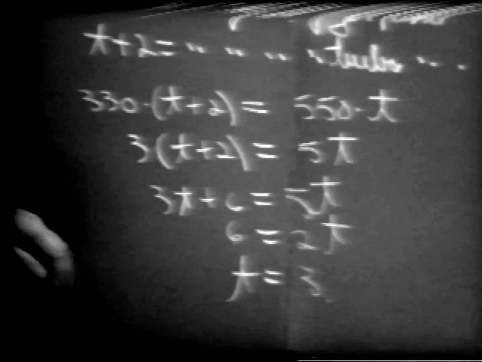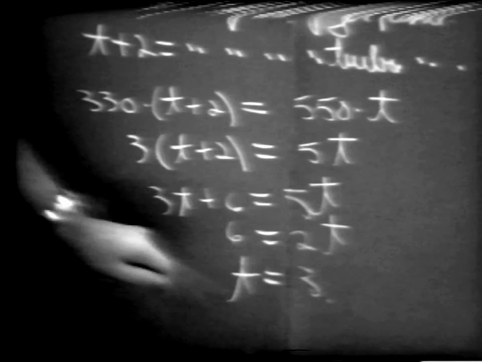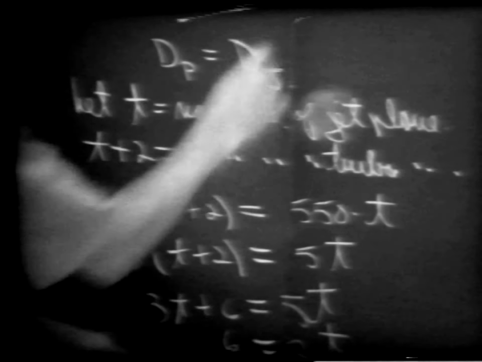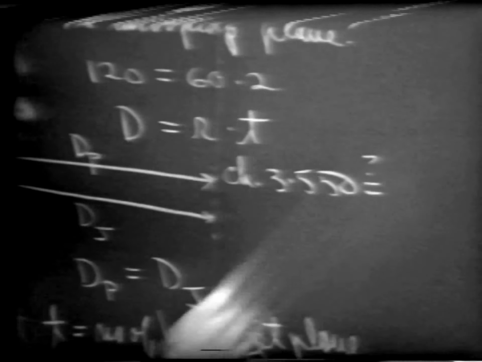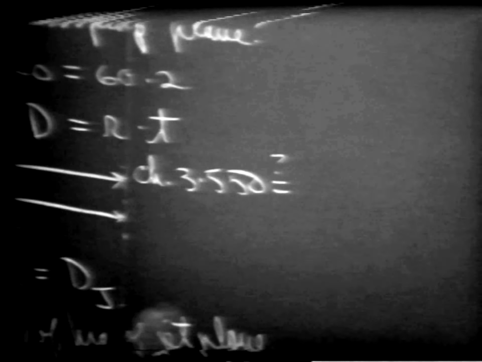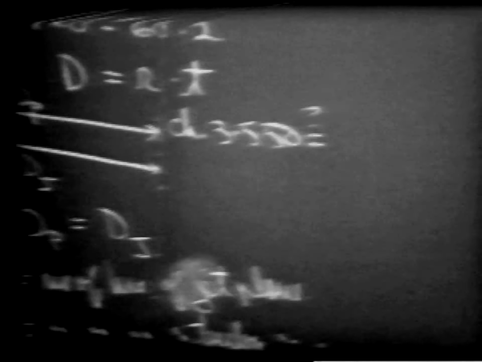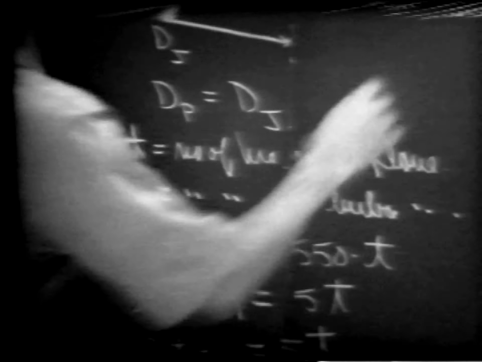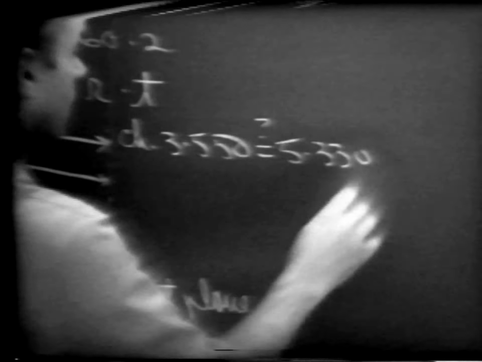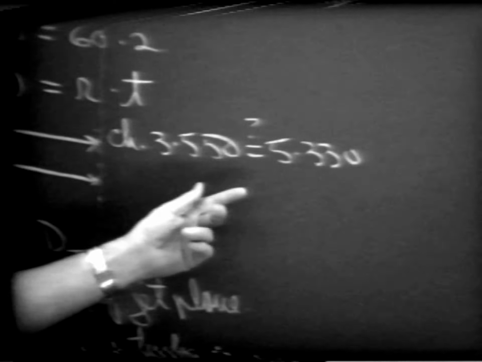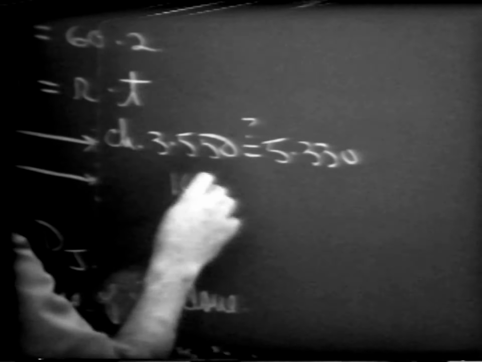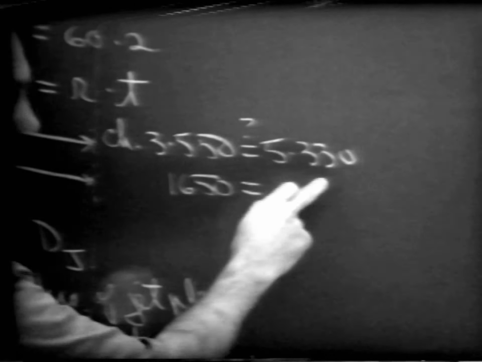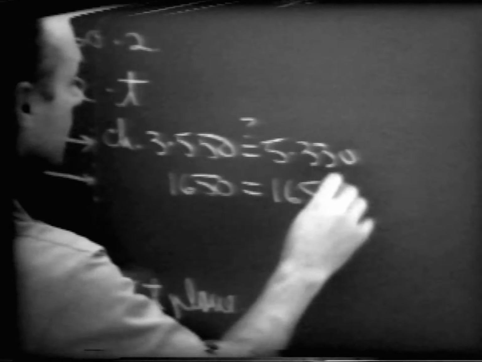Now, let's see if we can't check. All right, if it takes 3 hours for the jet, and it travels at the rate of 550, let me put it in here. All right, it's 3 times 550 must be the same as, let's put a question mark on this, as what? Well, it's what? t is 3, and 3 plus 2 must be 5 times 330. So is this statement correct? 3 times 550 is what number? 1650. And I think just from the symmetry here you'll agree. And on the right-hand side, 5 times 330. Oh, it's 1650. So sure enough, it checks.